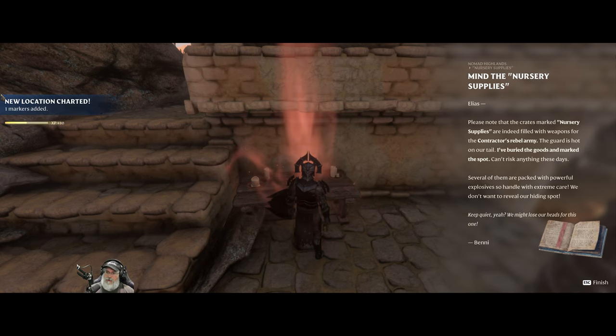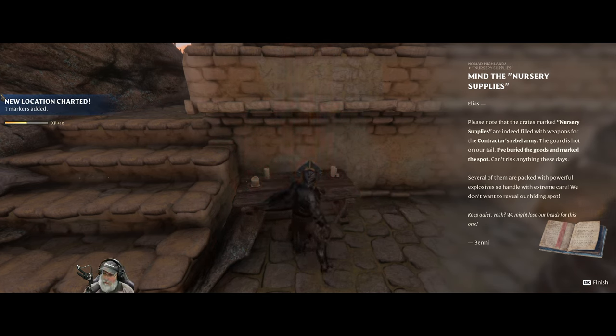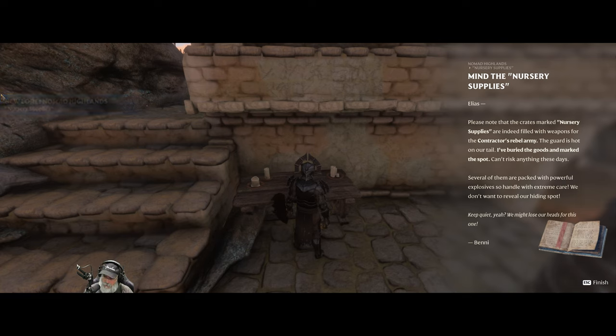Mind the nursery supplies, Elias. Please note that the crates marked nursery supplies are indeed filled with weapons for the contractor's rebel army. The guard is hot on our tail. I've buried the goods and marked the spot. Can't risk anything these days. Several of them are packed with powerful explosives, so handle with extreme care. We don't want to reveal our hiding spot. Keep quiet, yeah? We might lose our heads for this one.